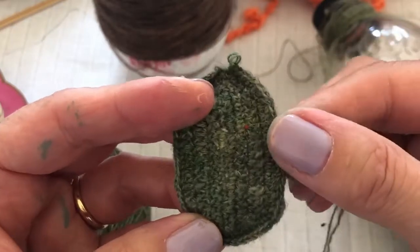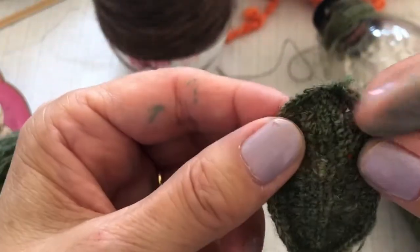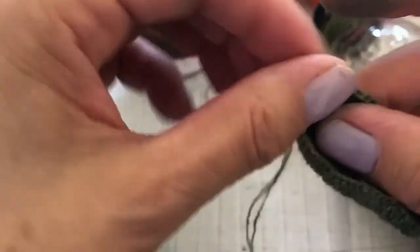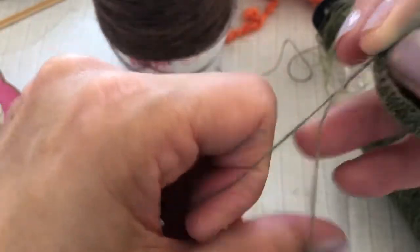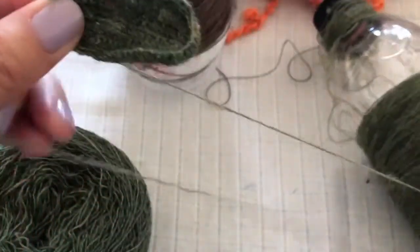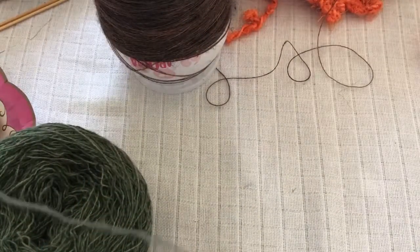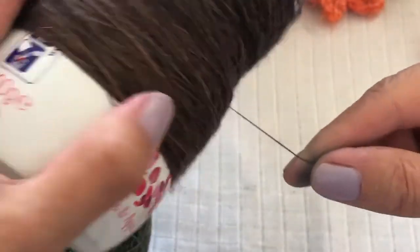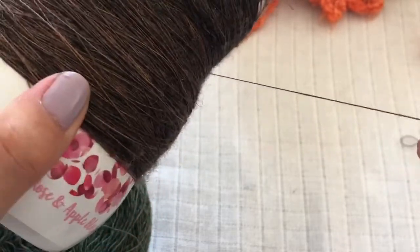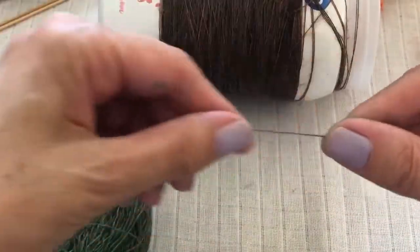Rather than using any dyes, paints, confectionery powder, anything to colour the leaves, I'm just simply going to change one of the yarns. So I've got two yarns here. I'm going to keep the lambswool yarn, which is slightly thicker. I'm going to snip off the other yarn, just move that out of the way for now, because I'm now going to add this lovely bitter chocolate truffle colour. This is also in the Shetland cobweb lace, so I've just snipped off the green cobweb lace, and I'm going to replace that with this bitter chocolate truffle.